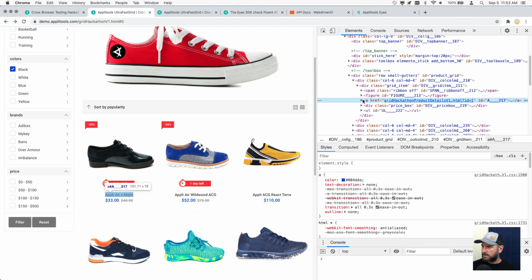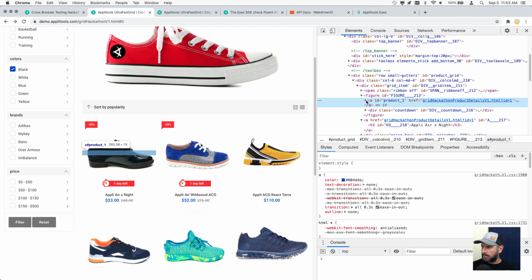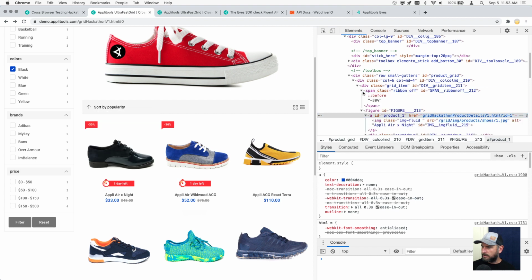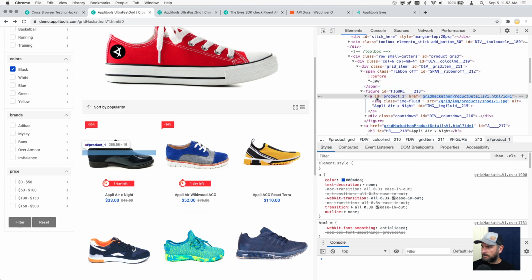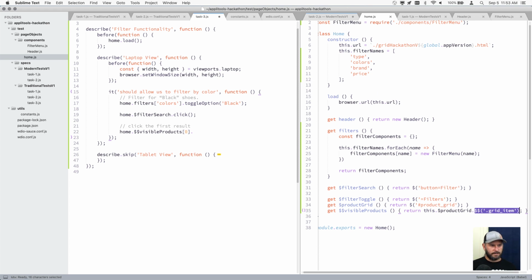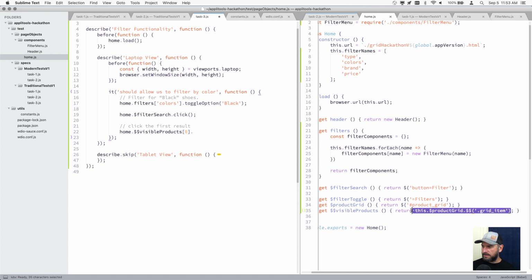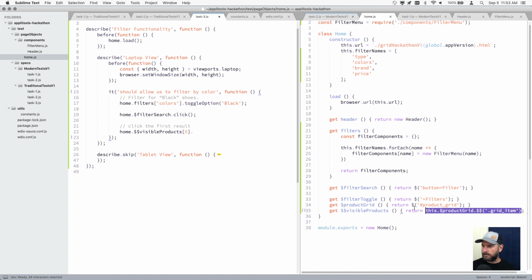Anyway, I think what we're going to do is just get this first link in here. There is a link here as well. Let's see. Let's go back to my test. And I feel like turning this into a component wouldn't be terrible. Then we can get the details from the component.